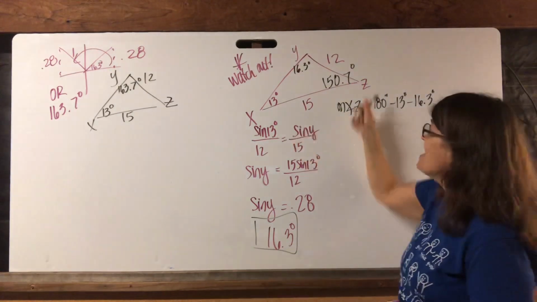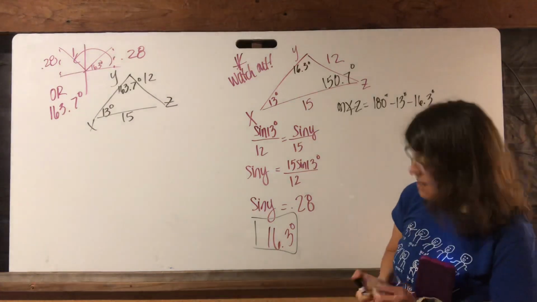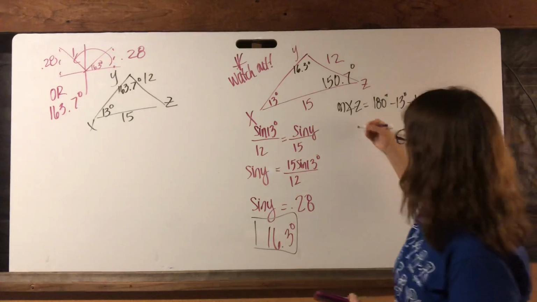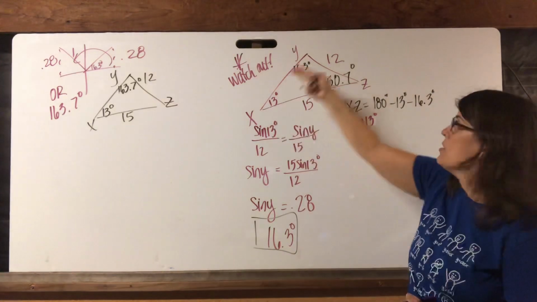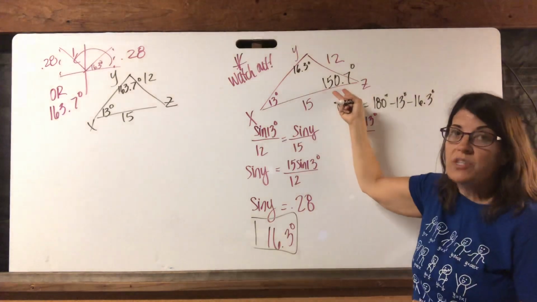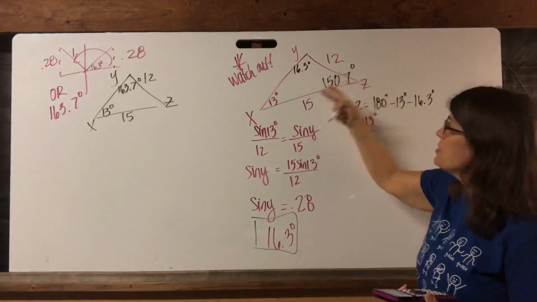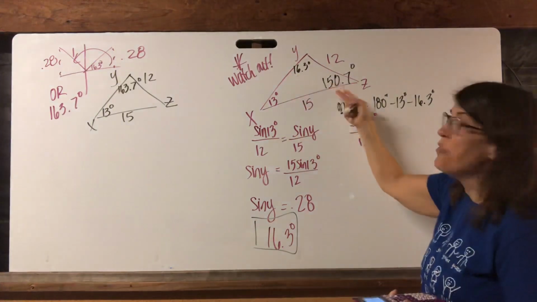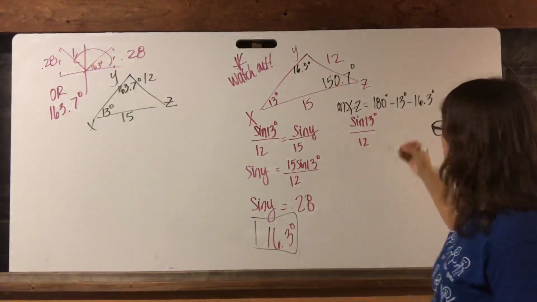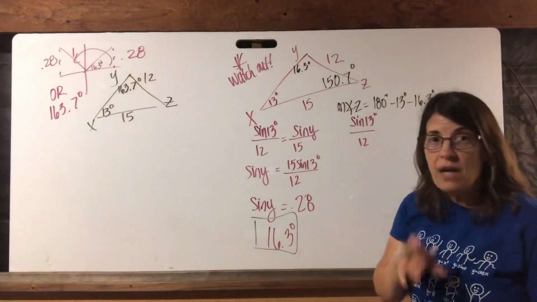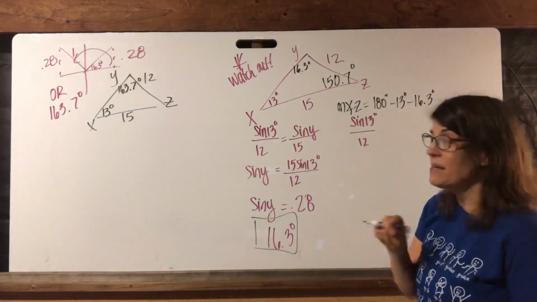Use the given information because now I need to find the measure of side Z. So I'm going to say that the sine of 13 degrees, the given information, over 12 is equal to the sine of Z, which is 150.7, but it's really 150.66888301. If you use a rounded 16.3, this might be off, which in turn is going to cause side Z to be off. Store as you go. Or if you're super proficient at using the calculator and you know how to arrow up and blah, blah, fine. I'm not there to check how you're doing it. Store it or use the full decimal answers.